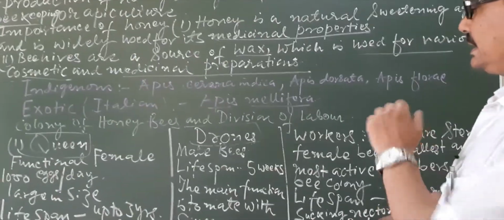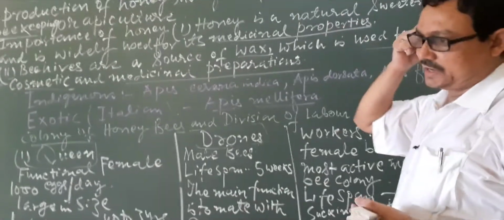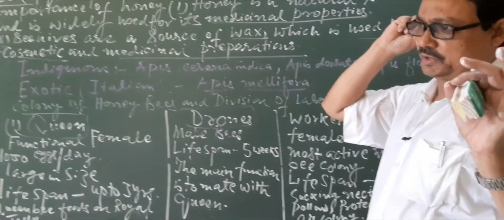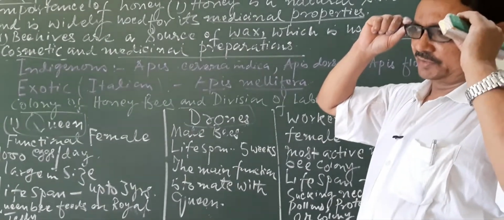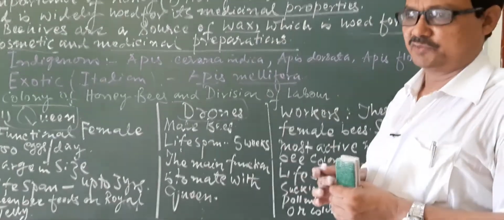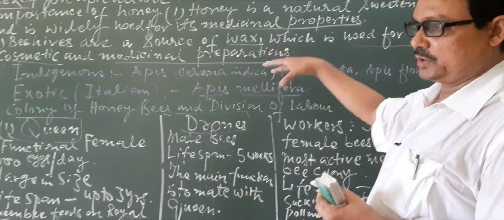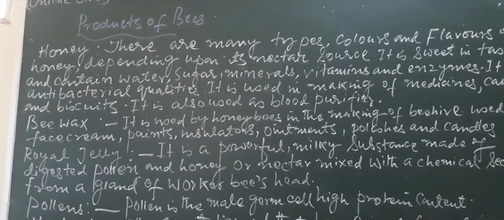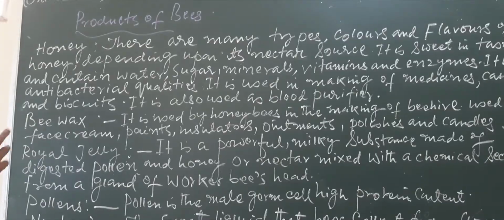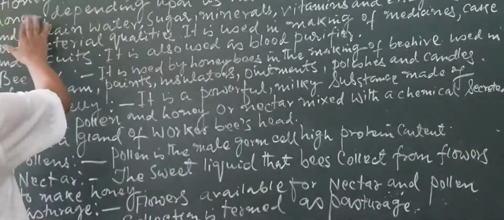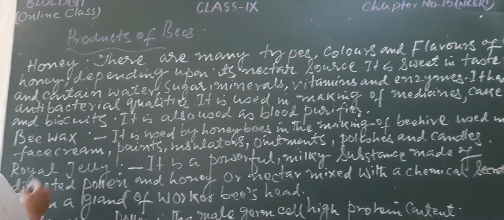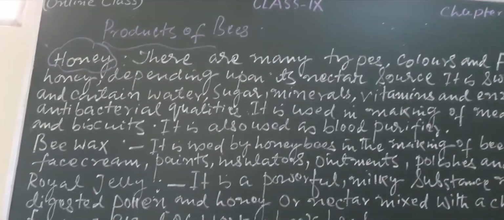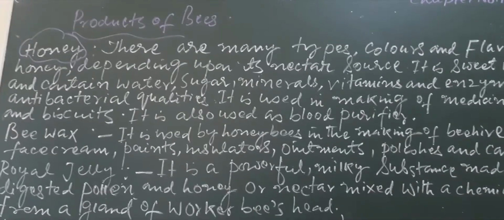And besides the importance which you have seen here, there are some other important aspects of beekeeping and different types of substances which you may see here, that will also be given to you. Here is a brief idea about the 2 important products of bees. Number 1, honey. It is the main purpose of beekeeping, that means apiculture.